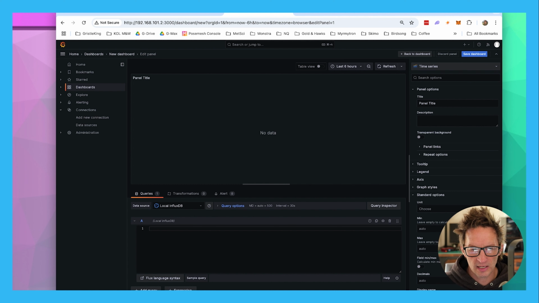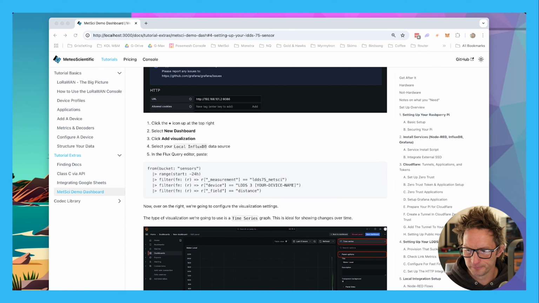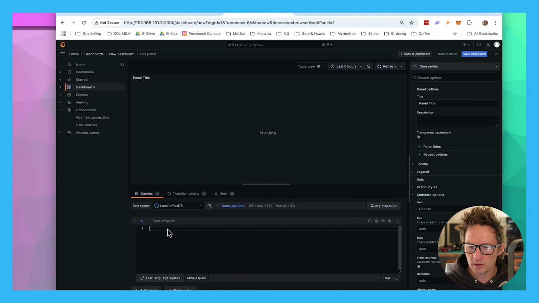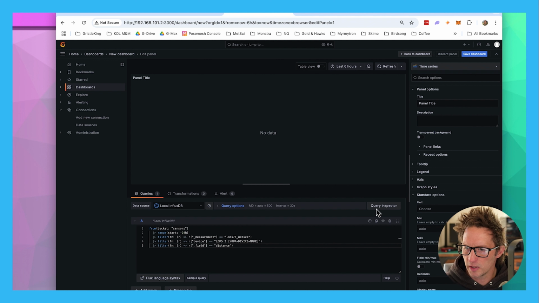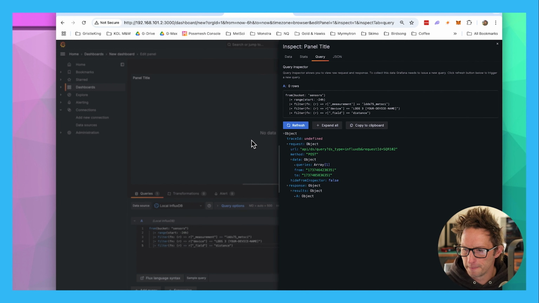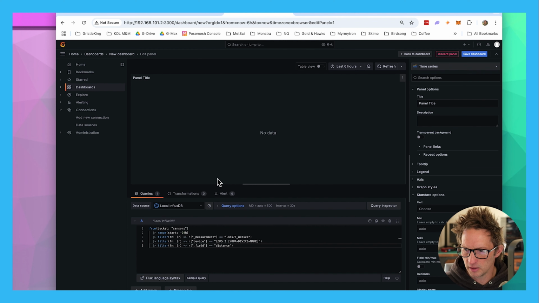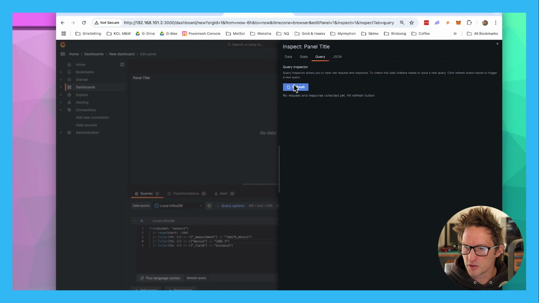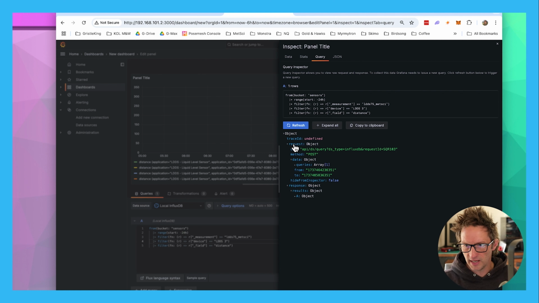And what we're going to do now is go back to the tutorial and grab a query from that tutorial, which is this guy right here. Let me show you what I'm doing here. So I'm in Grafana, and I'm going to drop this query in here, and then I'll hit Query Inspector, hit Refresh, and I should get all my data coming in. I didn't, because maybe I made the same mistake that you might have made: I forgot to change this piece here. So let's refresh that again, and now I've got a ton of data coming in.